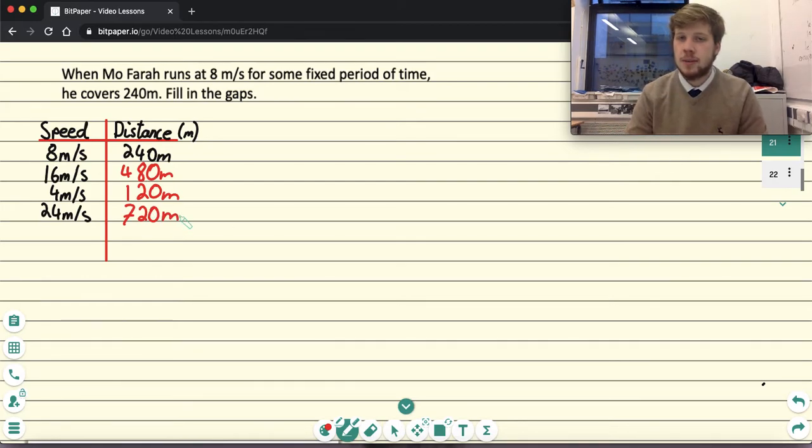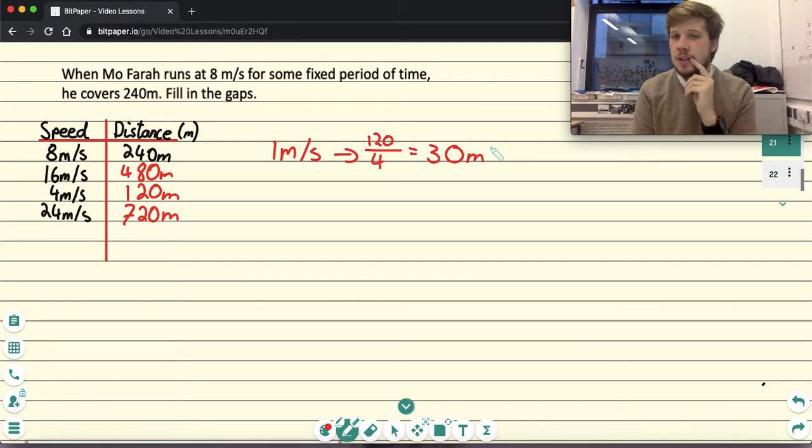We're multiplying by 3. What we're saying here is that these things, speed and distance, are linked in some way, and all that proportion is trying to work out is what that link between them is. So the easiest way to think about this is, how far do I travel if my speed is 1 meter per second? Well, if I travel 120 meters at 4 meters per second, I can divide them, and I would get that for each meter per second, I'm going to travel 30 meters.